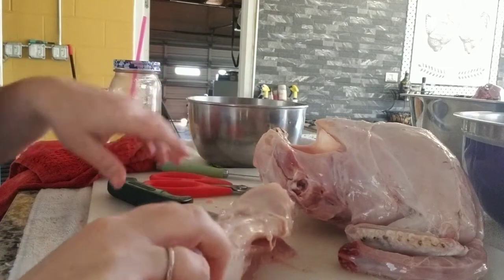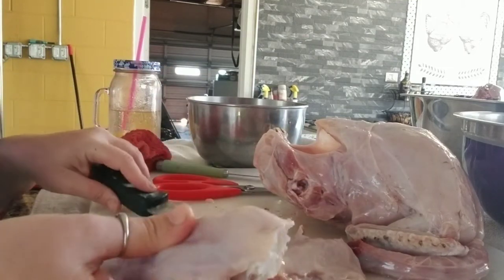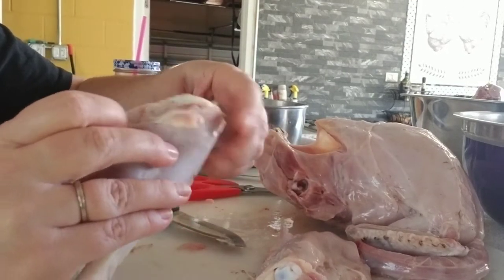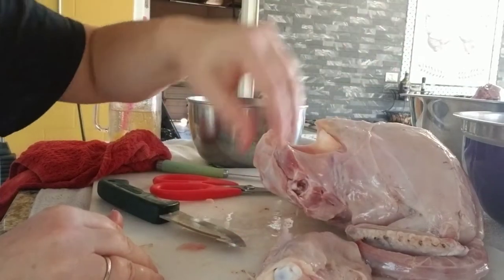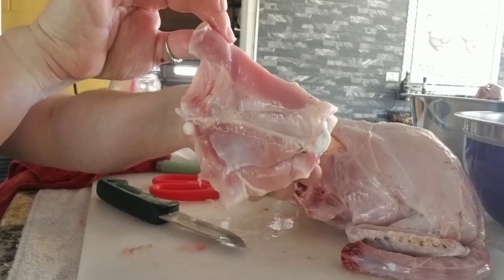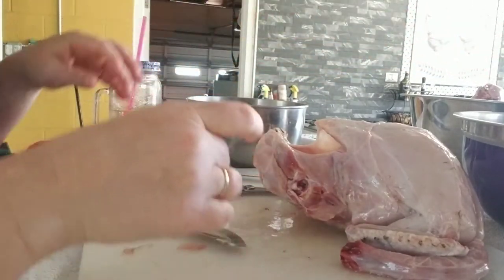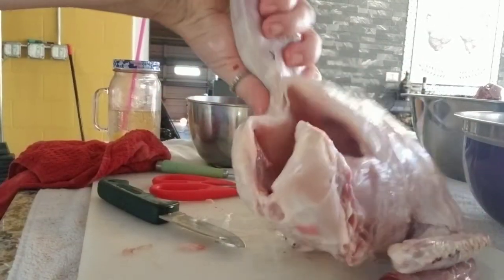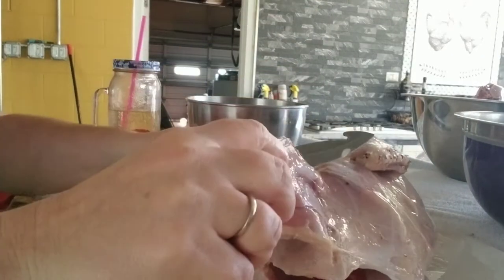And cleaning these chickens is a process whenever you're butchering them yourself. And I just let gravity pull these bones apart so that I can get in between the bones so I don't have to struggle with it. And there's one drumstick, and there's one thigh. But as I was saying, once you butcher your own animals, the cleaning process continues. Pull that back, get my knife behind here.